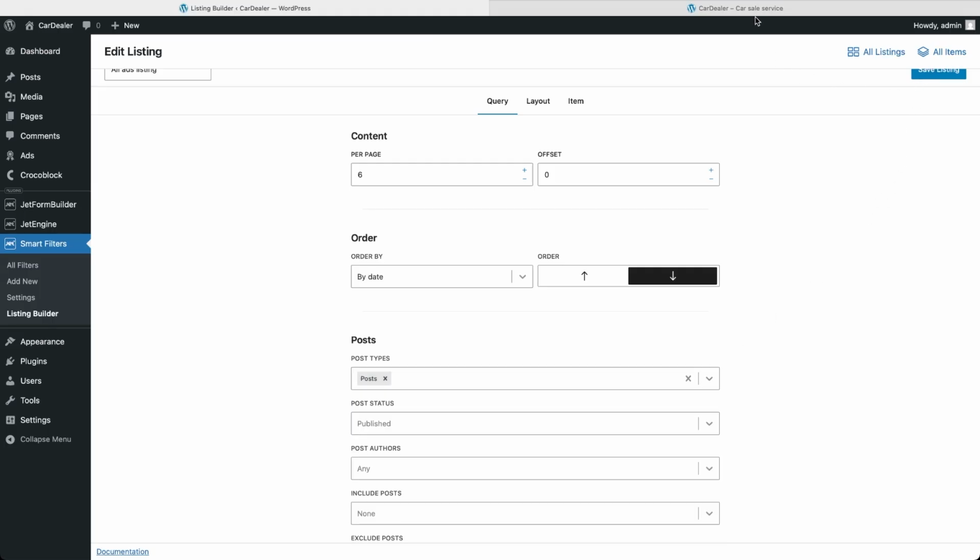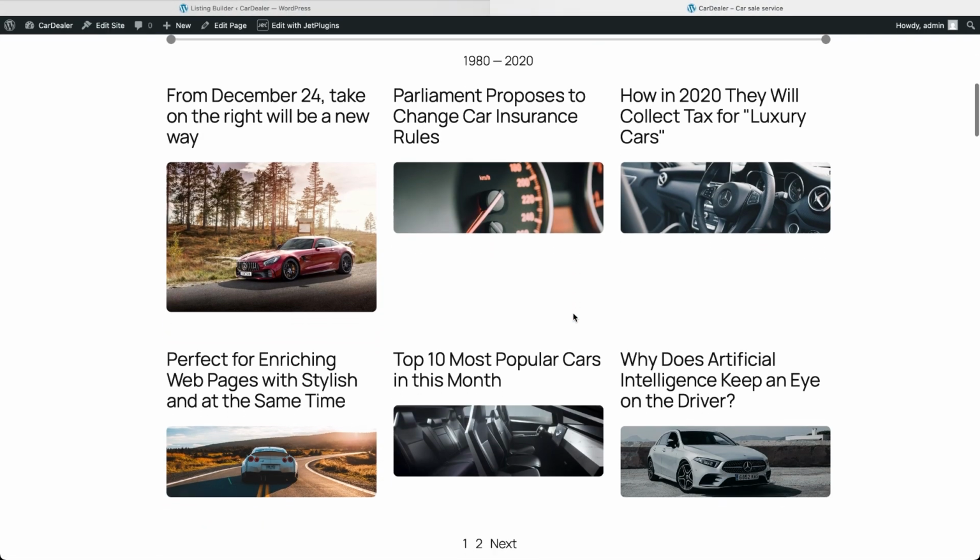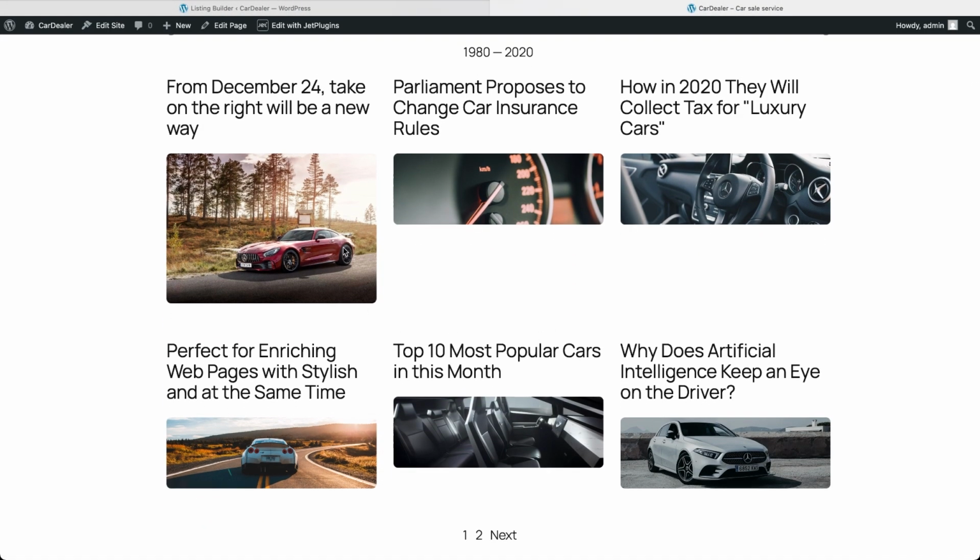Back on the page where we already added the JSF listing block, we now see a grid of all the standard WordPress posts on the site. And notice there are no errors at all, even though our template previously pulled values from custom meta fields of a different post type. When a new content type doesn't have those same custom fields, those elements just stay hidden. Any styling or layout related to them simply doesn't apply.